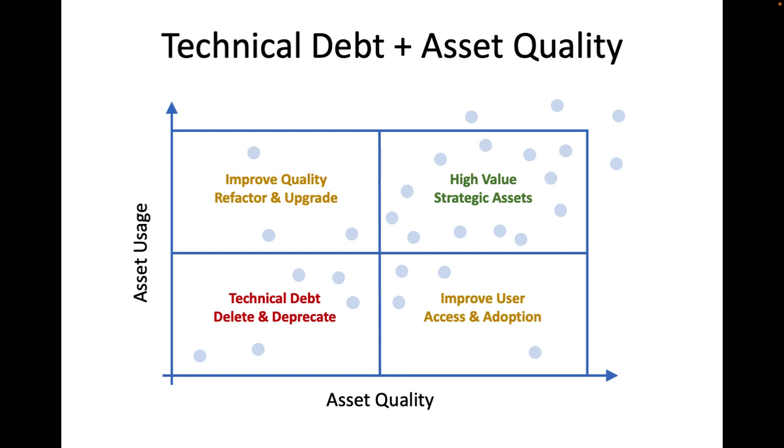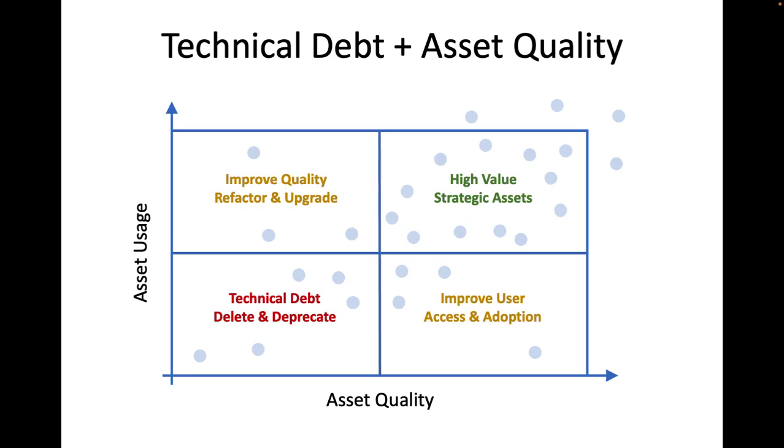Snapshot provides amazing tools to find and remove technical debt. We can tell you when assets aren't being used, when they aren't being referenced, and when nobody has permission to use them. But if you think about it, that's really only half of the story. The other half of the story is the asset quality. In other words, not is someone using it, but should they be using it?